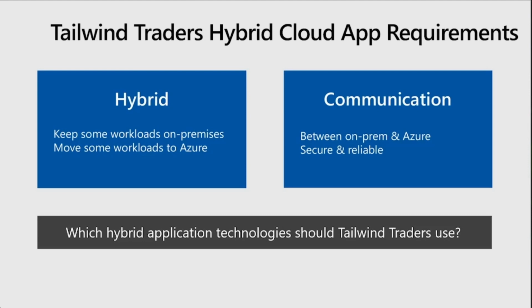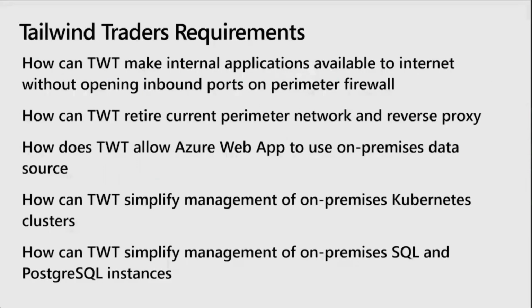So one of the other things that we're dealing with in this particular session is this question: which hybrid application technologies is appropriate for Tailwind Traders to use in a given set of circumstances. So when you walk away from this session, what you should be able to do is be able to identify which technology is appropriate for a given scenario. So Tailwind Traders has the following specific requirements.